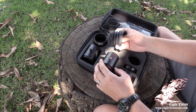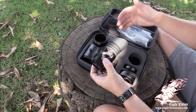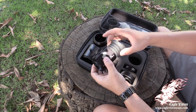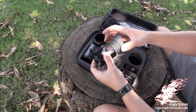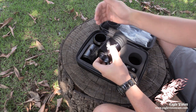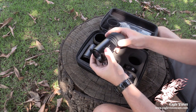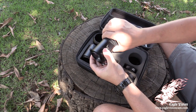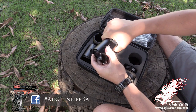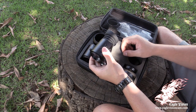Thirdly, we get the eye cap. This screws onto here so you don't get reflections or any bad light that might influence the quality of your camera's recording. Now this is set up at the moment for my camera to be at the side, and I'm right-handed, so if you are left-handed you can flip it over, and if you want the cap at your left eye, you can just slowly twist this rubber eye cap to where you want it. So again, super easy to use, super universal, it's just amazing.